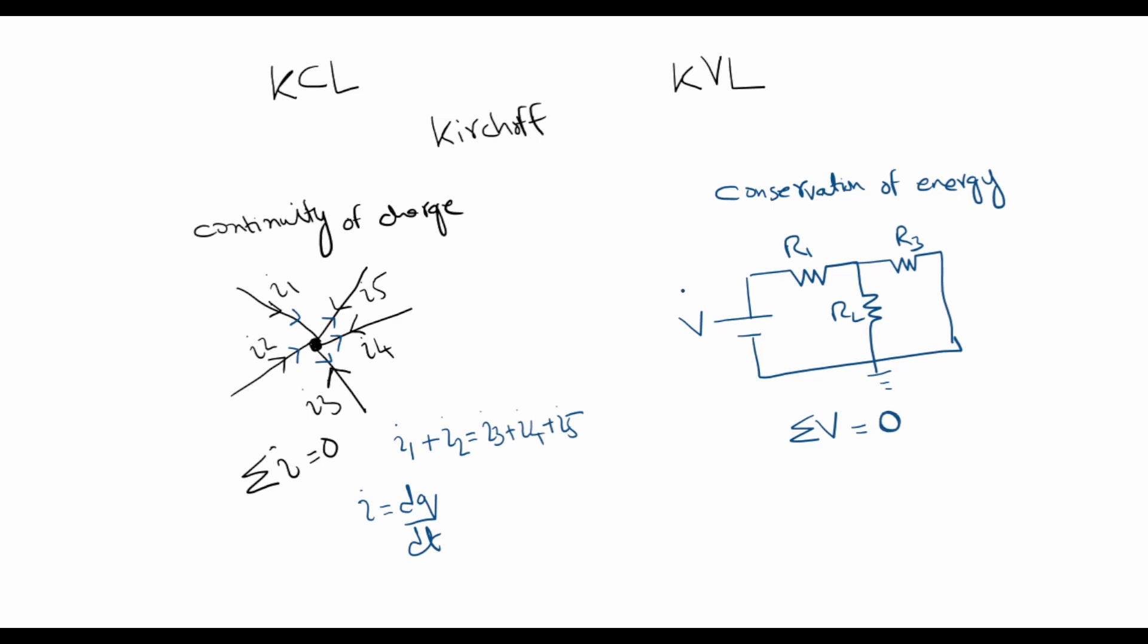So what is the physical interpretation of it? So if you saw my previous lecture, I defined the voltage as the potential difference between two points. And what is potential? Potential is the work done in bringing a charge from infinity to a certain point. So let's say if I start here, I go around this big loop and I come back to the same point. Then the work done by that charge is zero since I return to the same point.